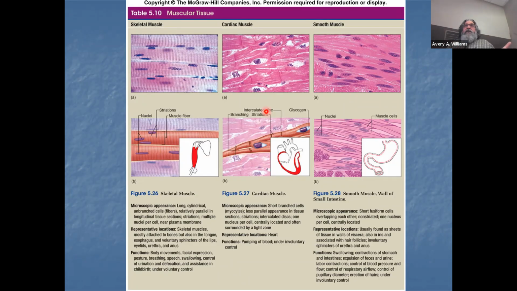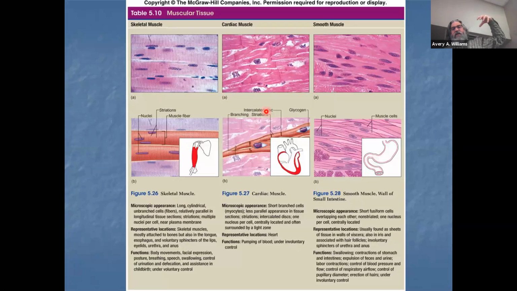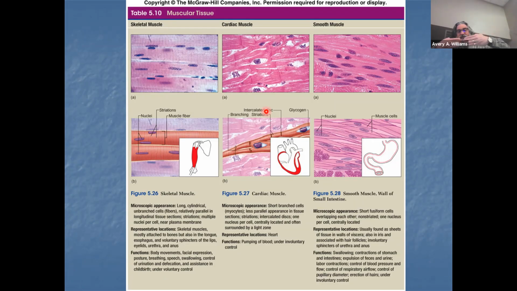What is that? Well, where one cardiac muscle cell attaches to another cardiac muscle cell, it forms this intercalated disc. It's like a linkage. The analogy I always give is that it's like linkages on boxcars. You've got a choo-choo train. One boxcar connects to another boxcar, and that connects to another, and so on. You have one engine in the front, and when the engine pulls, it pulls this car, and this car pulls that car, and so on. That's kind of what the intercalated discs do.